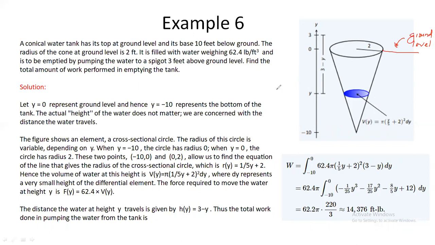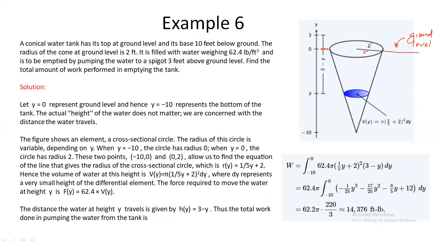So if we have the top portion of this conical storage tank at ground level, set as 0 Y, then 10 feet below the ground is the base of this particular conical tank. So we place it at -10 in terms of its Y coordinate or ordinate. So it's -10 because it's 10 feet below the ground and ground is set at 0 feet. Now, the radius of the cone at ground level is 2 feet. So you can see this is the radius.